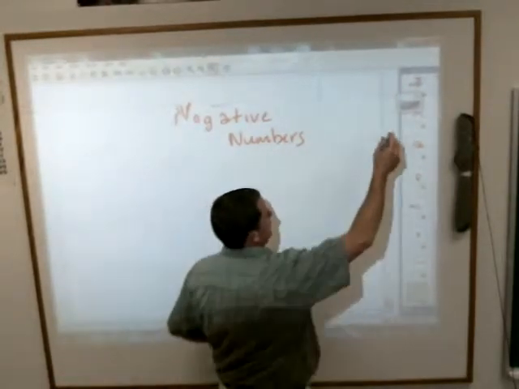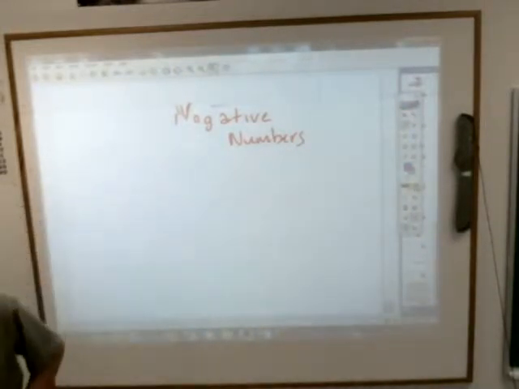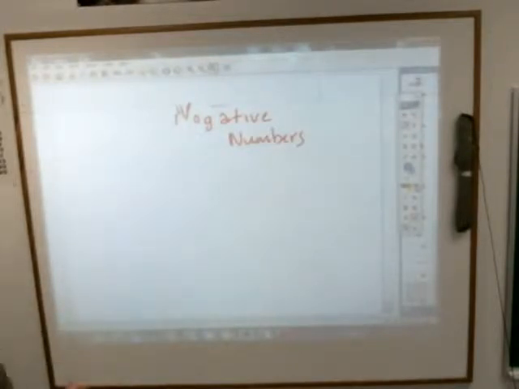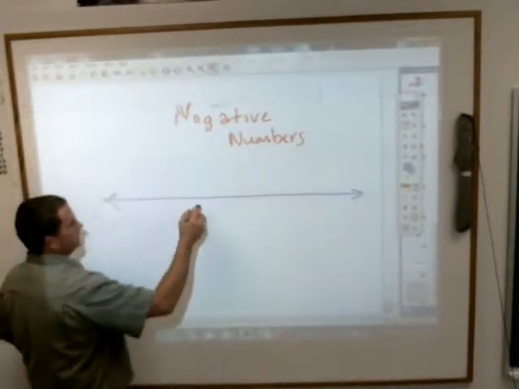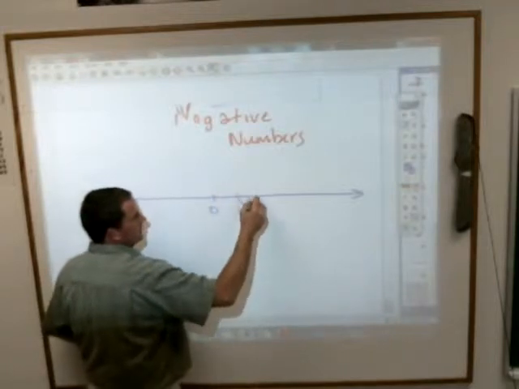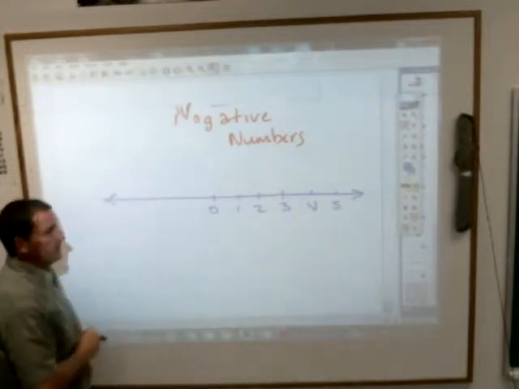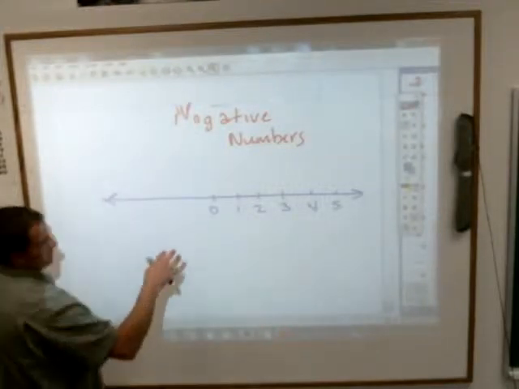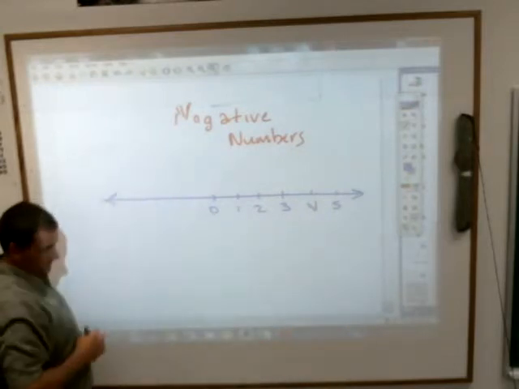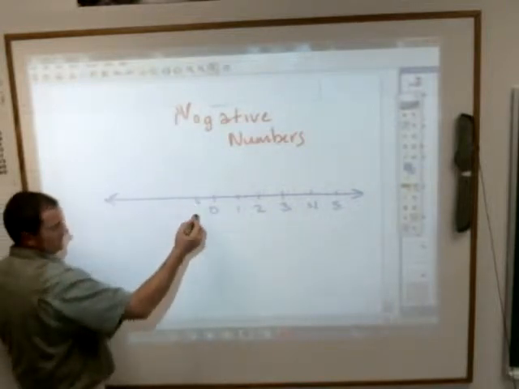Negative numbers, ladies and gentlemen, are a little hard to describe. One of the ways the book tries to shoot them at you or throw them at you is by giving a number line. And on a number line, we start at 0 and go 1, 2, 3, 4, 5, and so on and so on. But when we've used number lines previously, we've only really used half of the number line because there is a mirror image of this number line on the other side of 0. Okay, it's like a little reflection here. And those are where we get to the negative numbers.